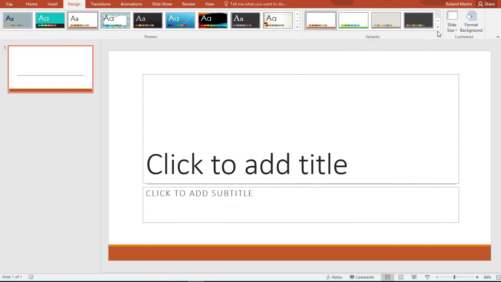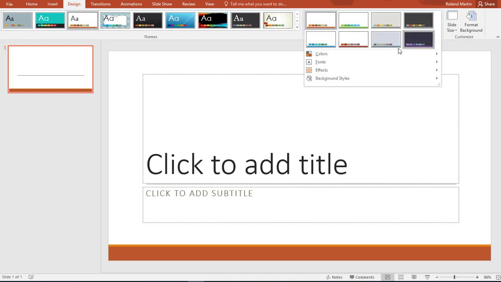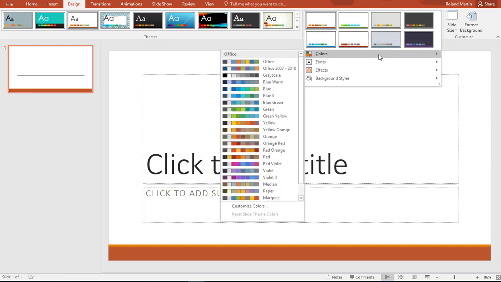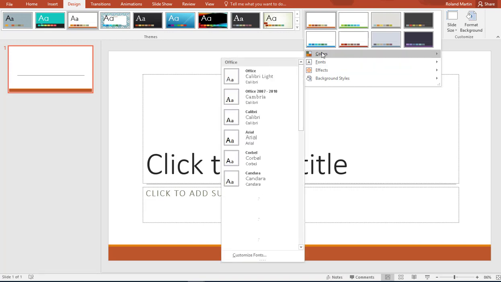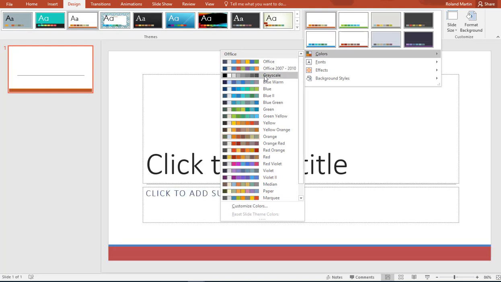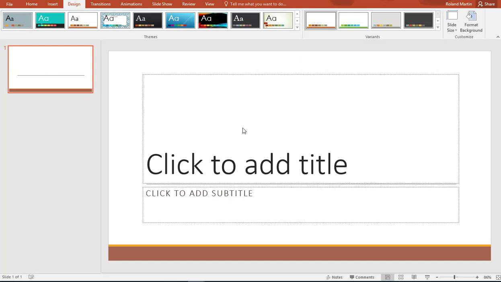So if I go up here to the theme colors, I can drop this down, and there I have the ability to arrange for different colors. I said I want to do Yellow Orange. So if I stay on colors here with my mouse and scroll over here, drop down, there is my Yellow Orange, and you can see how that got applied. If I wanted green, you see how those show me what they're going to look like. But I want to go with Yellow Orange for my theme color. I'll select that by clicking on it.